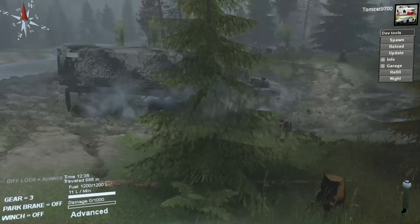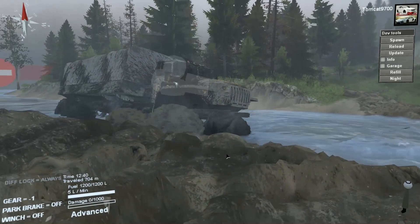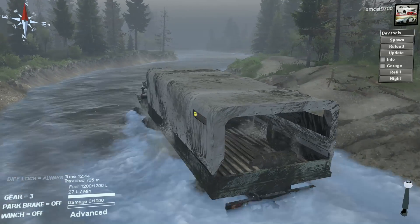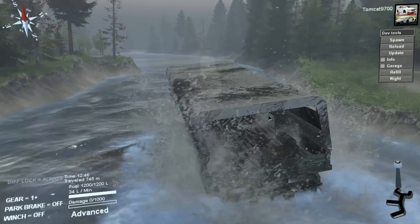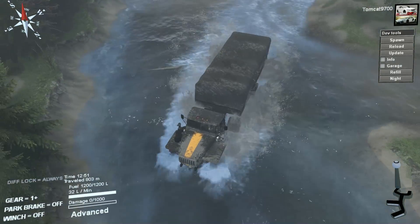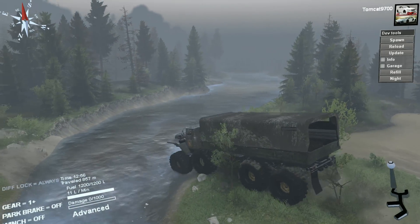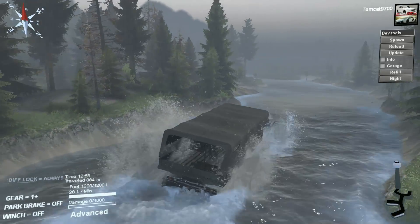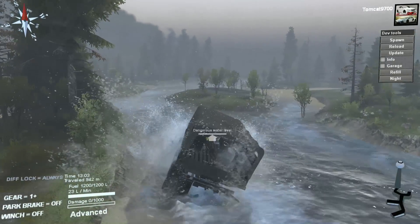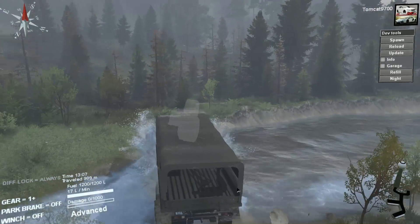I wonder what high range in the gearbox is like. Let's let it shift into third — is it gonna go for fourth? Yep. High range is really quick — oh my god. This thing just freaking goes, it absolutely just freaking goes. Like, we're just charging up the river right now. No other big truck that I've driven in recent memory can do this — especially an 8x8 with dual axle steering. Normally these trucks are really good for hauling but they're very, very slow and they don't really do well in the mud or in the rivers. This is the complete opposite of that — this thing is a machine.